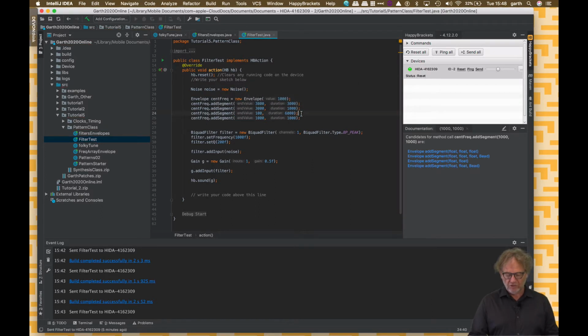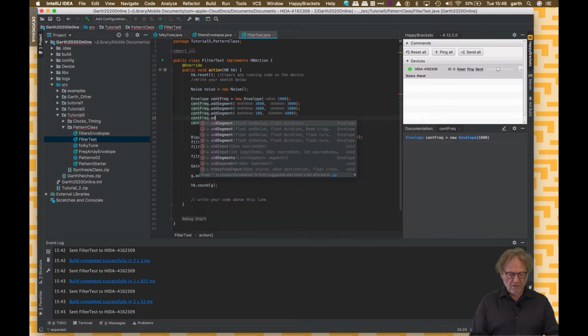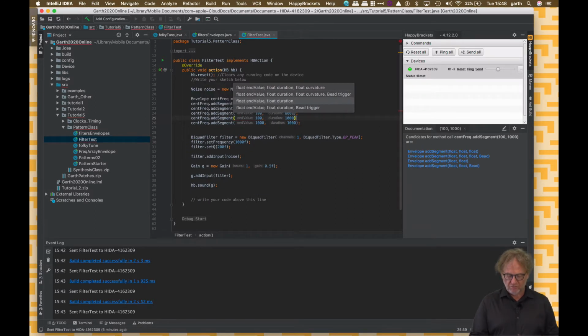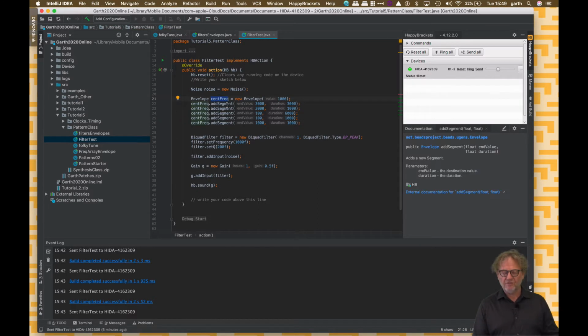But in order to really hear what it sounds like down here at 100 Hertz, let's do our little trick again and send it to 100 Hertz again for like 1000 milliseconds, 1 second, so that we really hear what it's like when it gets there. Okay, so now we've got this envelope. We need to apply the envelope to actually set the center frequency. So I'm just going to copy the center frequency and look down here to where we actually set that frequency.